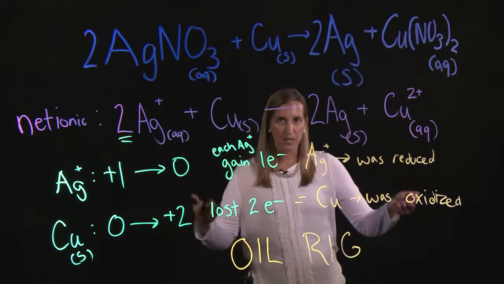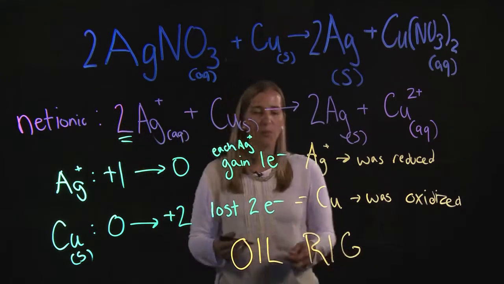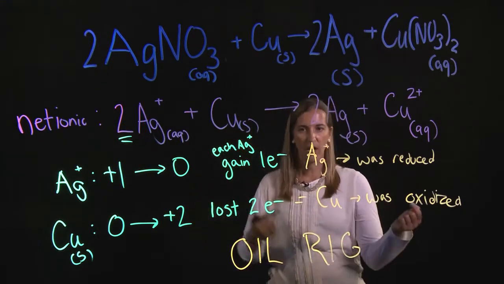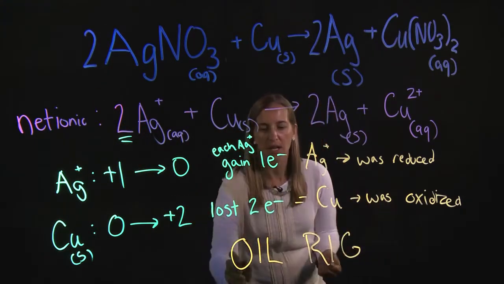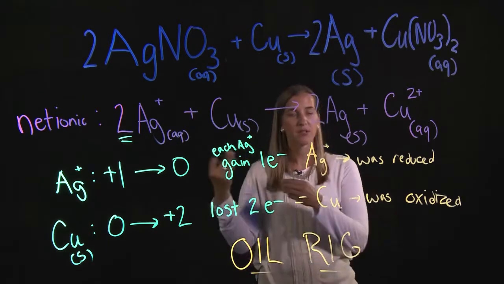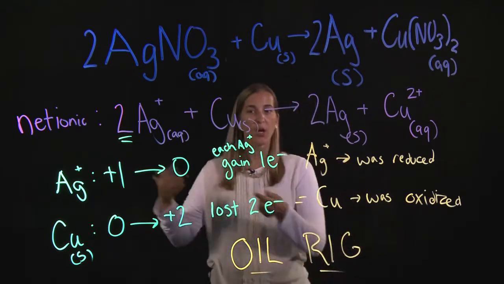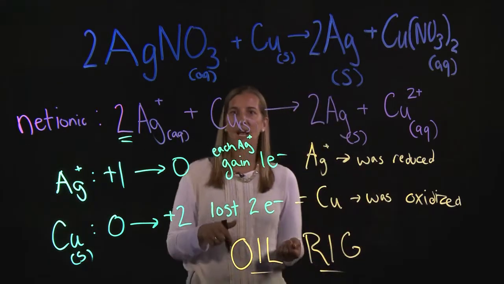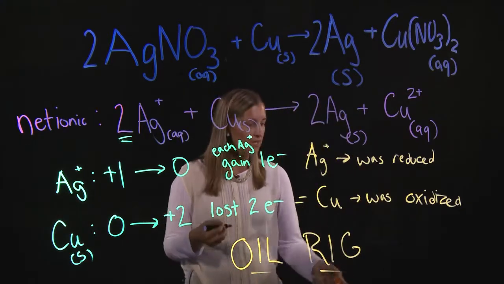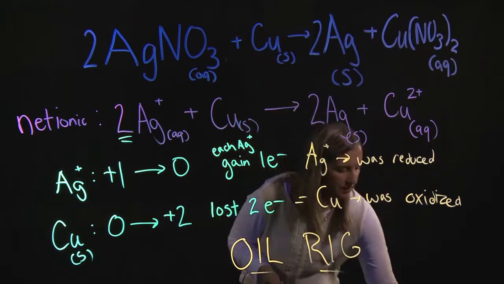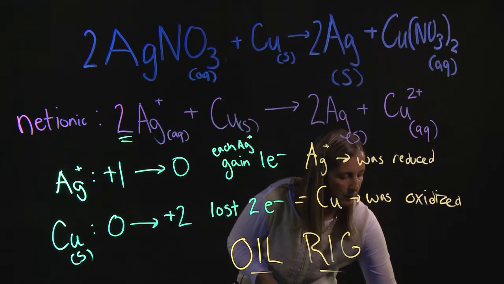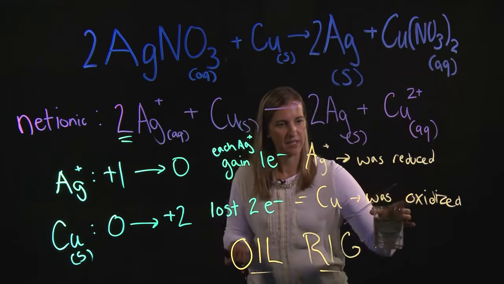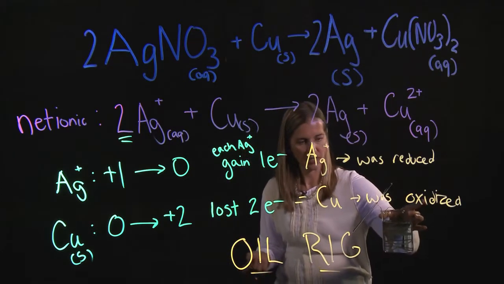So here's our balanced equation right here. We're going to at some point be writing half reactions, and I'll show you that later on. We can look at this reaction now and see where the electrons are moving from. What gains the electrons is being reduced. What loses electrons is being oxidized. What do we expect as far as this reaction goes? So see if I can hold this up. It's starting a little bit. I'll find a spot right here. I'm not sure if you can see it too well.